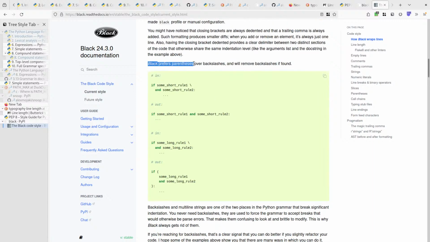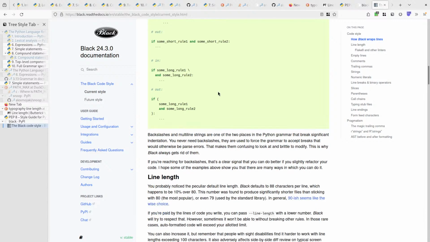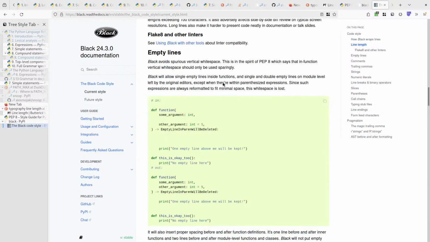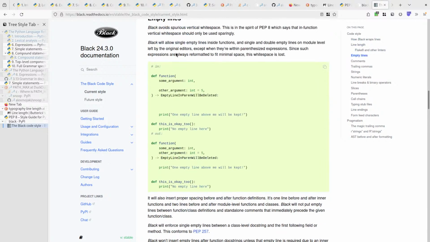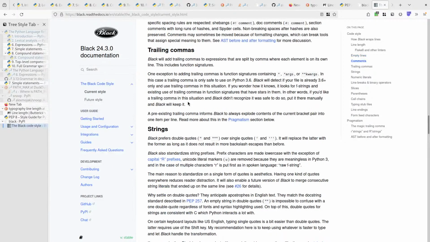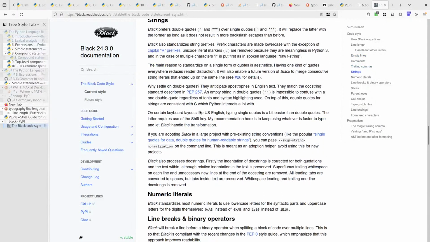Now, Black prefers parentheses over backslashes and will remove backslashes. We don't have backslashes in the grammar. Black defaults to 88 characters per line, which, no. Avoid spurious vertical line space. That makes sense. Trailing commas. We don't really have commas in the grammar.